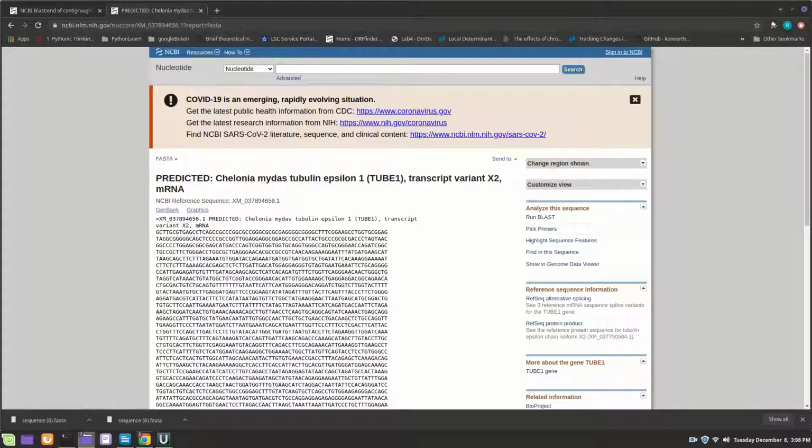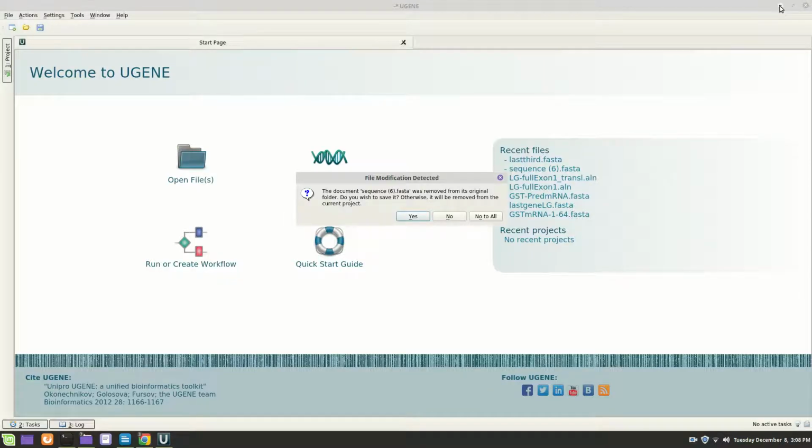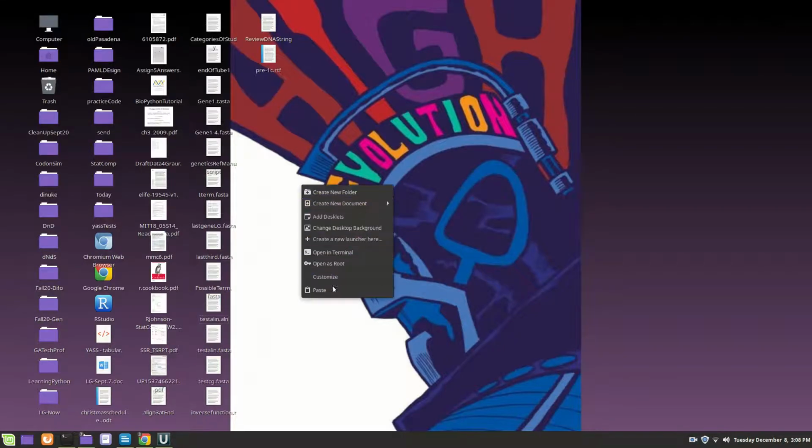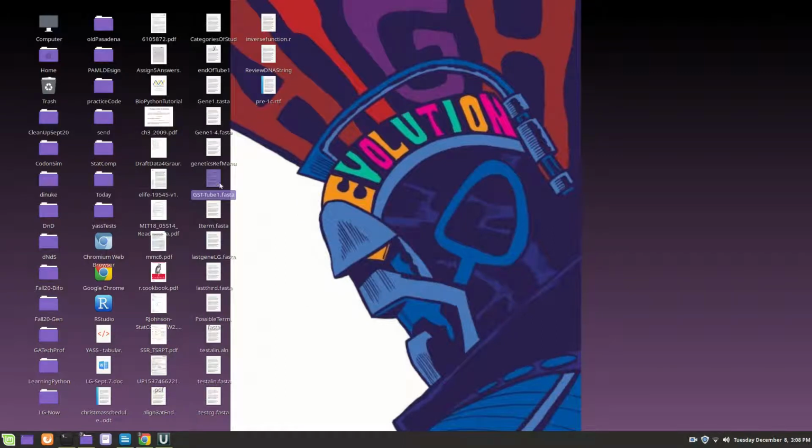Since it's already an mRNA, it's going to show me where the exons are, the pieces I'm actually interested in. So I'm going to put this out here. We have GST tube 1, and we're going to compare it to our Lonesome George last gene.